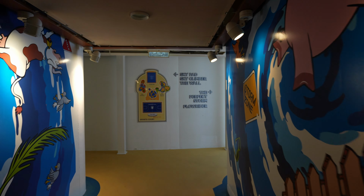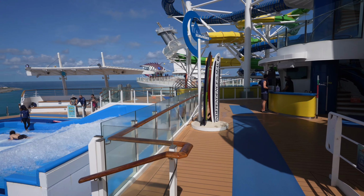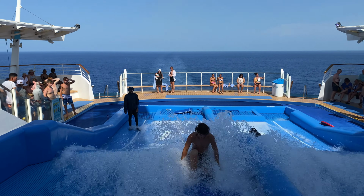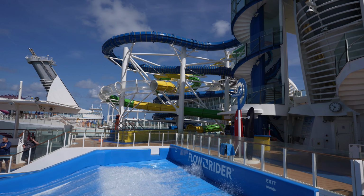So right behind me here is the water slides that is also located at the rear of the ship in the sports area, where you can race or just go down by yourself on each side of it. And this goes down 3 stories and, you know, twists and turns, and pretty fast looking at some of the people going down it. The other is, of course, their famous Flow Rider. And this is like a surf simulator that you can get on, just have fun, boogie board, lay down on it, try to stand up if you are a daredevil. The time we were watching, I didn't see anybody that was able to stand up, but several of them tried.